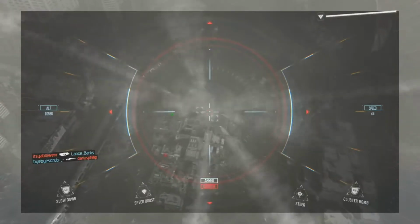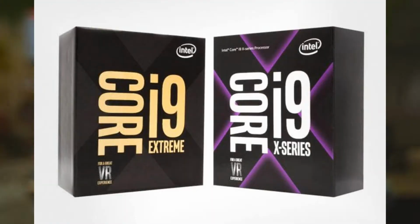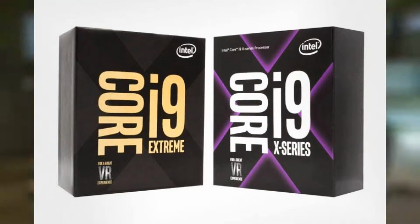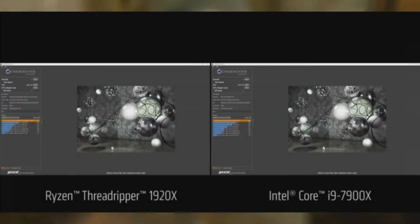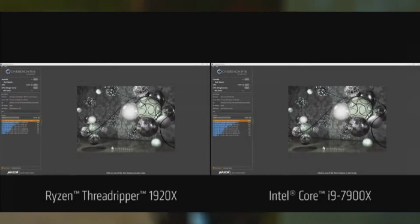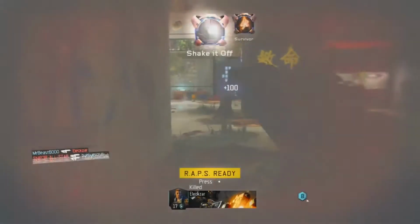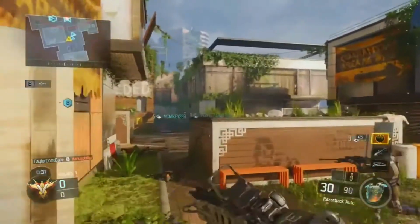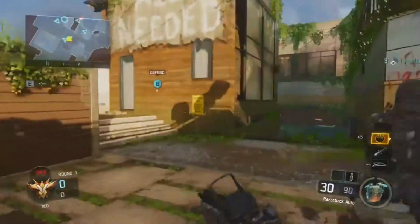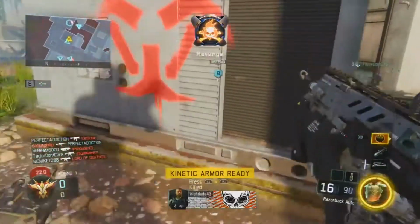Now, how will be the performance of these CPUs? What are the special features, and how will it make a difference to Intel? So first, starting off with the performance, it's great in terms of the Cinebench R15 synthetic benchmarks AMD showed off in their update video. All the CPUs from Intel were beaten by the AMD Threadripper series of CPUs in any task they opened up in that video. So Cinebench R15, Octane, Maya, Cinema 4D, all the 3D rendering, all the high-end enthusiast tasks were running really well and were better than the Intel equivalents. The AMD CPUs were able to beat the Intel CPUs in every task that they ran. So performance is really good, at least in terms of the AMD benchmarks shown in the video.